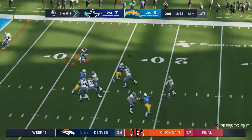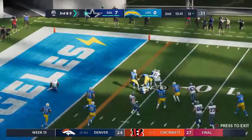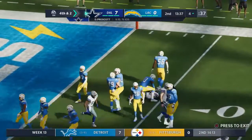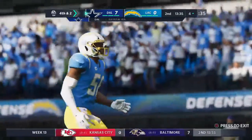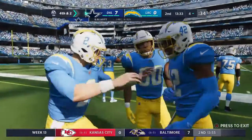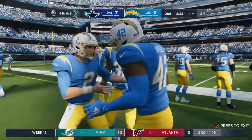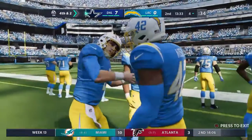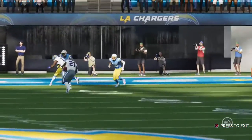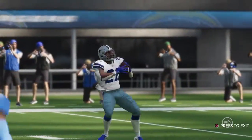On third down, it's Prescott. He's going to find his running back. It's complete. And this effort won't be enough as they rally up to stop him a couple of yards short. But he's already proven to be a factor in the running game on this drive. Now he gets involved in the passing game. I think what we're seeing here is the modern version of workhorse in the NFL, being able to run it and catch it with equal proficiency.